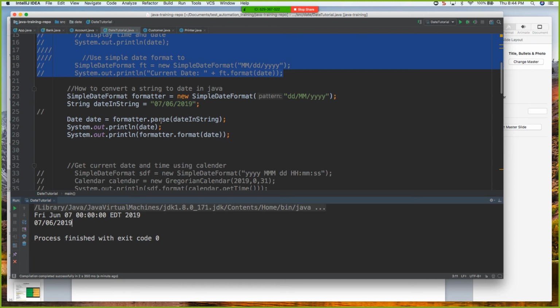Sorry. We have to first parse it, and then we have to format it, right? So first we have to parse it, and when you're parsing it, your pattern and your date format have to match each other, right? So let's say your date is 2 digits instead of 4 digits. And let's see what kind of error we get.